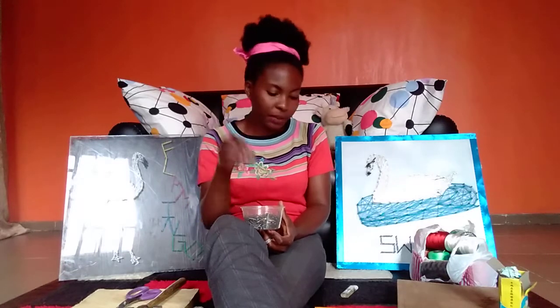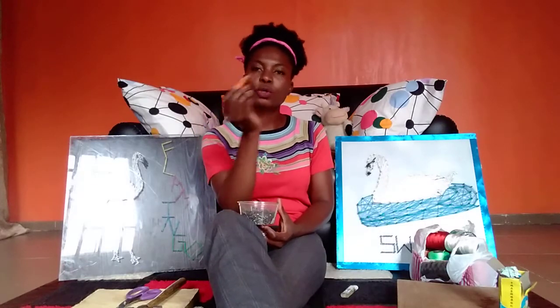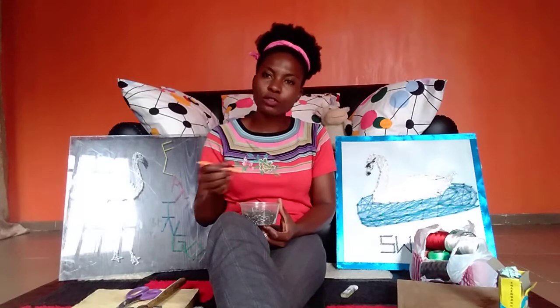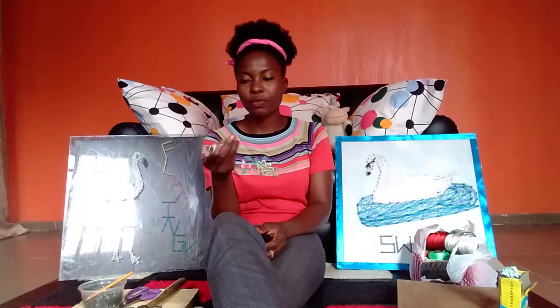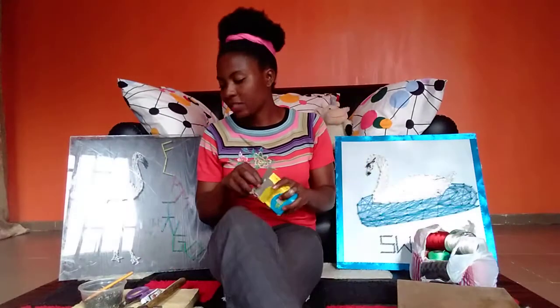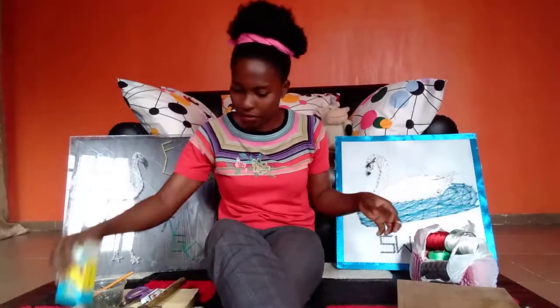You also need a sharpener for your pencil, of course. You need a pencil because before you start, you're going to draw out what you want to make. So you set for yourself a pattern to follow. It's easier that way. You can just pick a board and you start to nail on it. Next, you also need a lighter or matchsticks, anyone you prefer. I like to use lighter, matchsticks too are okay. We have different kinds of nails, we'll get to that. This is also nail steel.